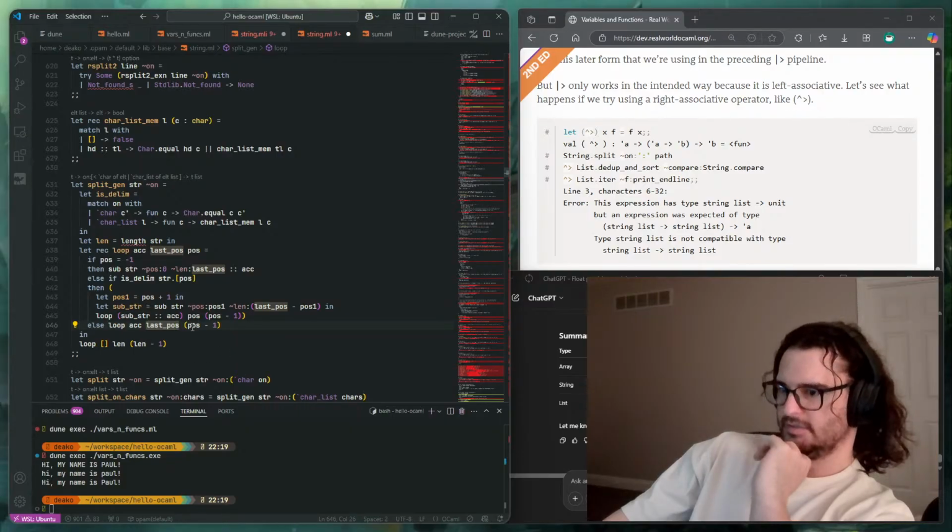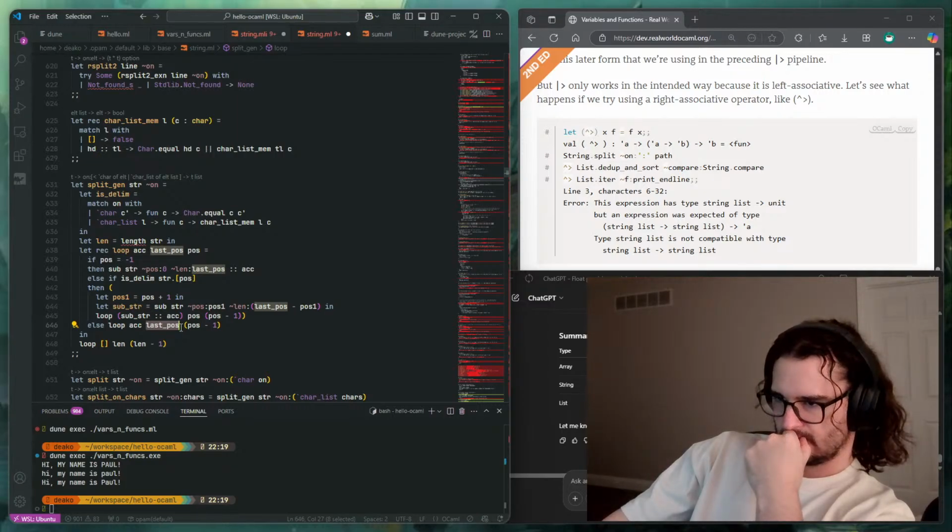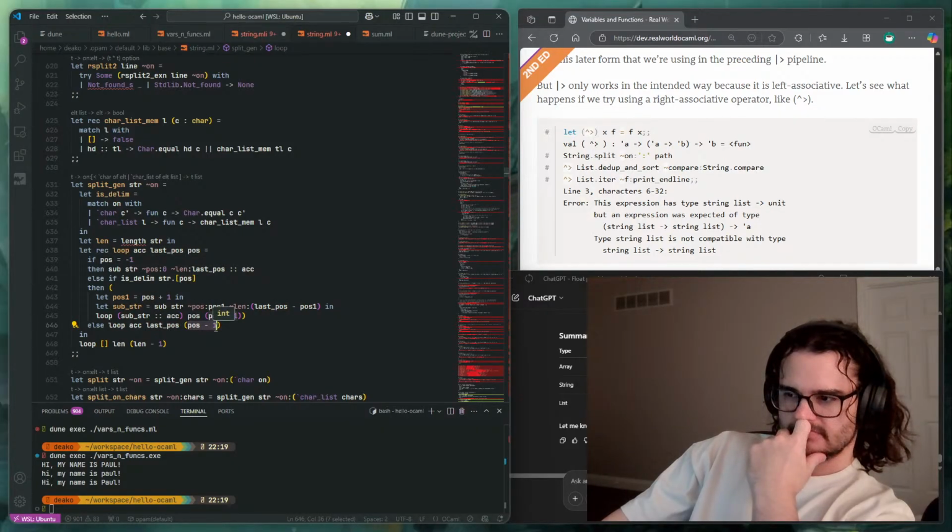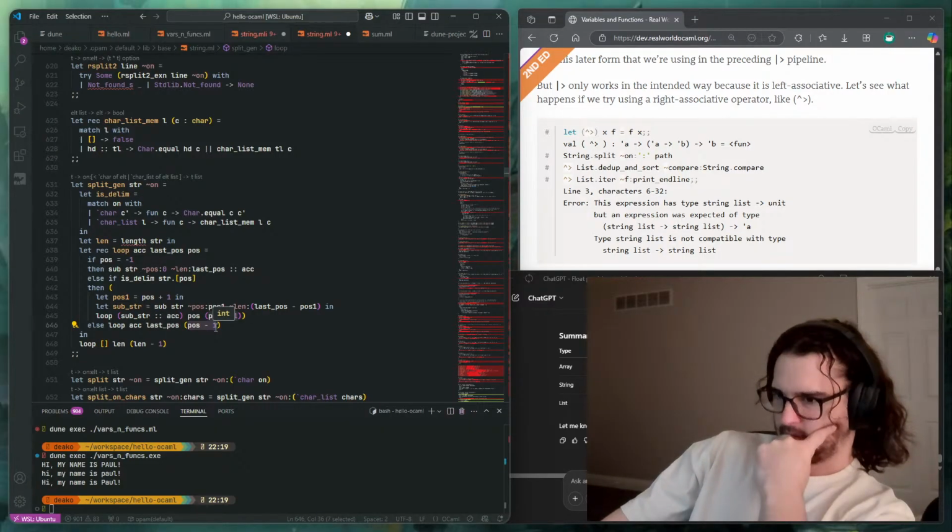Last position remains our last position. And we decrement our position to be the current position for the next recursive iteration.